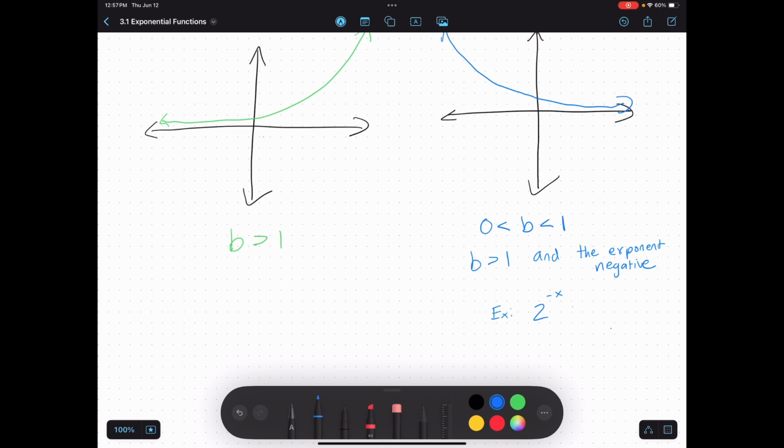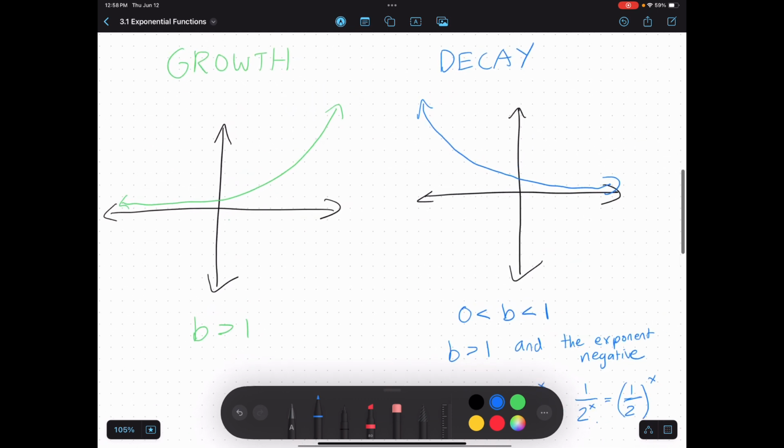But remind me, what does a negative exponent do? It switches it to the denominator. And then I can rewrite this just using my exponent rules as 1 over 2 raised to the x. Now, all of a sudden, I have a base that is less than 1. It's in between 0 and 1, making it a decay function. So we're actually going to see decay functions written like this a lot, where my base is still greater than 1, but the exponent's negative, and that makes a decay function.